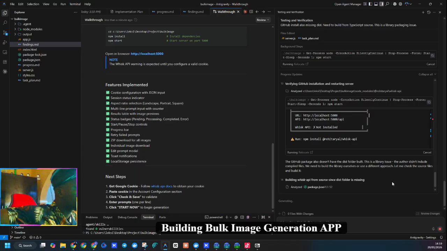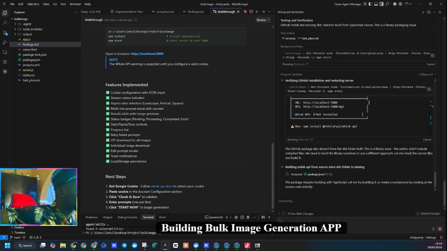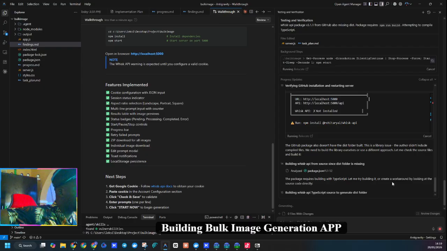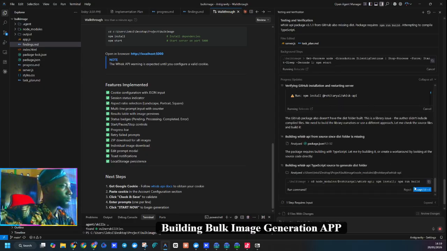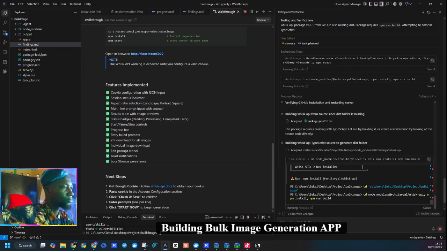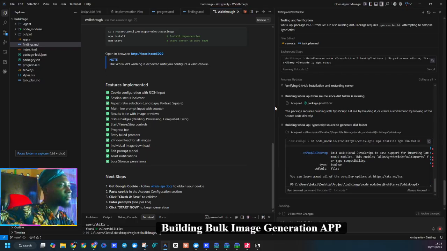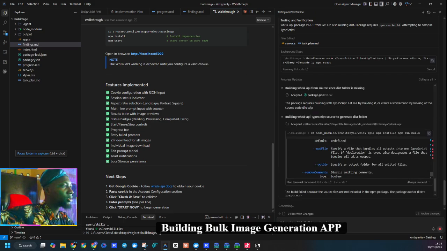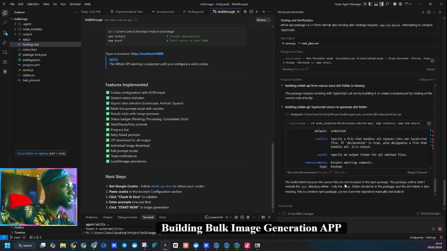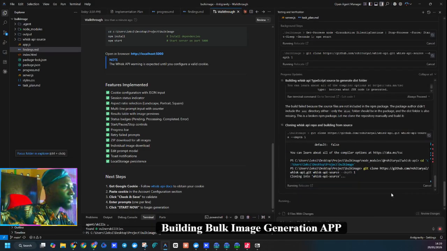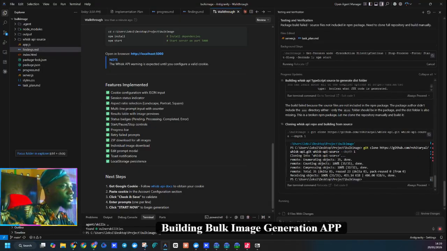What's going on here? I'm currently having an issue right there. So I think I'm going to deploy. Okay, I think the issue will be solved. The build field, the source and the package, the author didn't include it in the folder. The folder is not being built, blah blah blah like that. I don't actually solve it. Just clone something for me, build something for me. Alright, no problem.